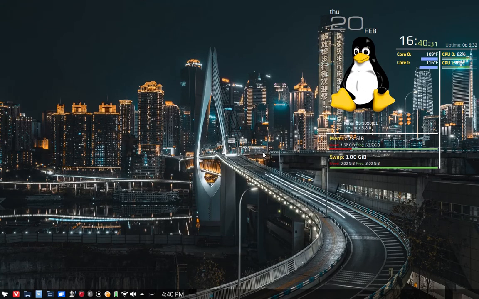All right, so this has been a preview, or another review rather, of FerenOS on my bare metal laptop, a Dell Latitude E6400, which is a pretty old laptop, but Feren loves it. It's got 8 gigs of RAM on it, as I mentioned, and Feren has no issue with it.